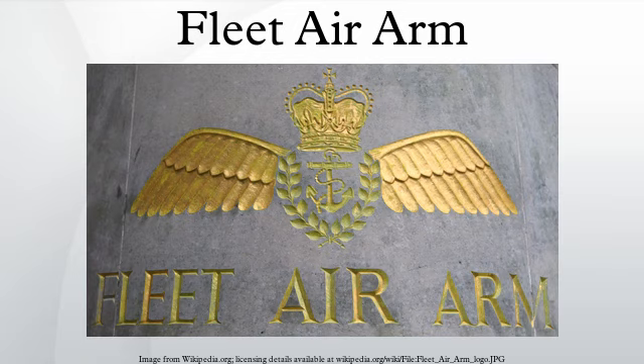Intermediate in age is the Westland Lynx. The Lynx AH-9A serves the FAA in observation and transport roles. Along with the Sea King HC-4s, they equip the RN Commando Helicopter Force, which provides airborne support to 3 Commando Brigade of the Royal Marines. The surface combatants of the Royal Navy have their helicopters provided for the most part by the Lynx HMA-8 aircraft, primarily with anti-submarine warfare and anti-surface vessel roles. They are able to fire the Sea Skua anti-surface missile, which was used to combat the Iraqi Navy in the 1991 Gulf War, and can be armed with Stingray air-launched torpedoes and depth charges for anti-submarine warfare, as well as heavy-calibre machine guns. The Lynx was originally envisaged for surface combatants too small for the Sea King but now equips most frigates and destroyers.